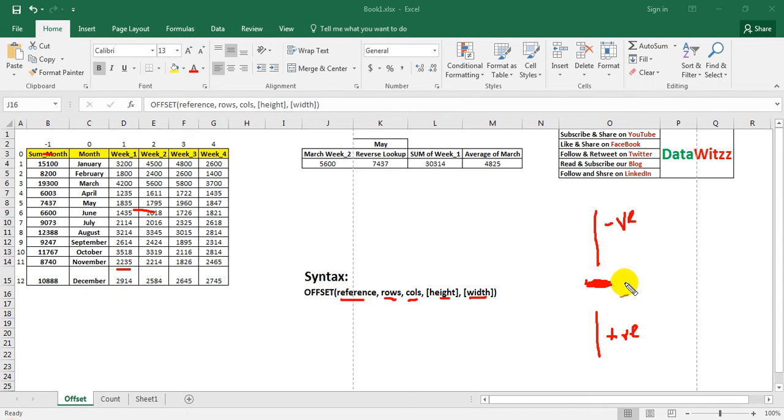Whereas the column from left to right will be taken as a positive value, and from right to left it will be taken as a negative value.